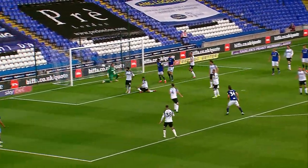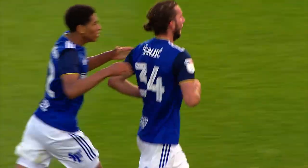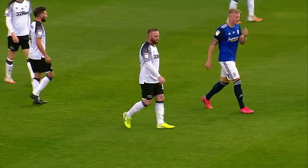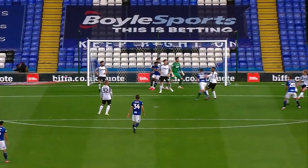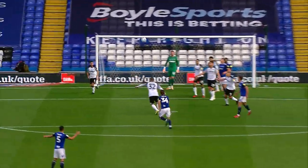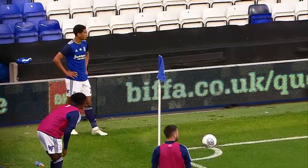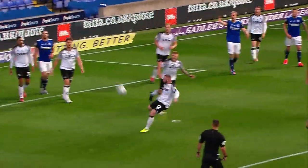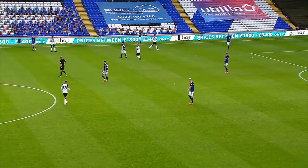Chance for Shunyic who drives it in — just like he did at Pride Park — and Blues have got parity! Roberts wins the header on the far post and it's a shocking clearance from Rooney. Rooney on the edge of the box completely misses his kick and it allows Shunyic to strike it left-footed. It takes a deflection — looks like Davis who got a clip on that — as it flew past Hamer who could not get a sniff of it. When the Croat catches them cleanly they're difficult to stop, but the deflection definitely did Hamer no good. Blues have got a goal which they do deserve.